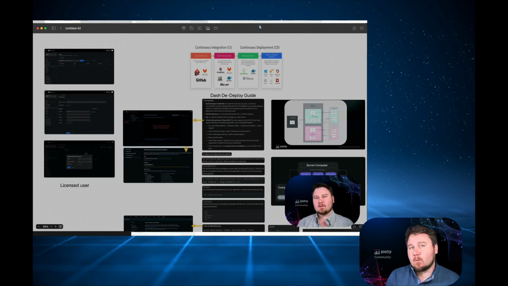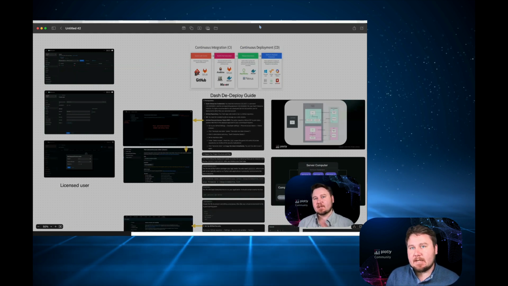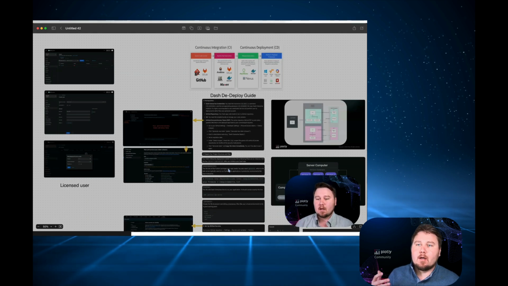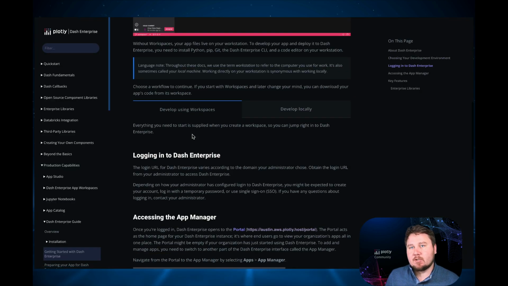So there's a lot of support with this. I recently created a video which is really useful, showing how to get this set up, and it's not that difficult, but there is a bit more configuration needed, so I walk you through that. But outside of that, there is the Dash Enterprise team, which will answer any questions if you need, and there's documentation to help you along that journey.